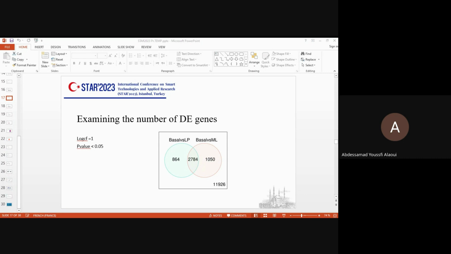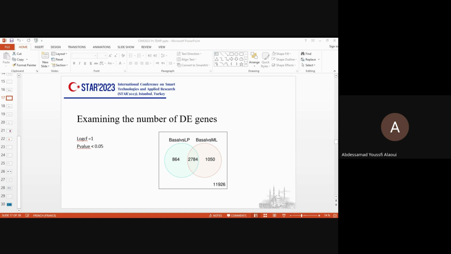Here we can use the Venn diagram to specify the number of genes which have a p-value less than 0.05 and a log fold change higher than 1 or less than -1.